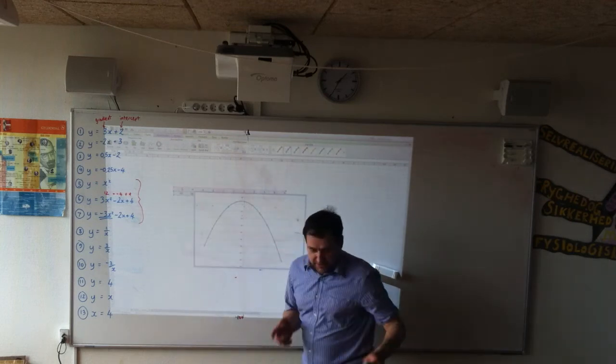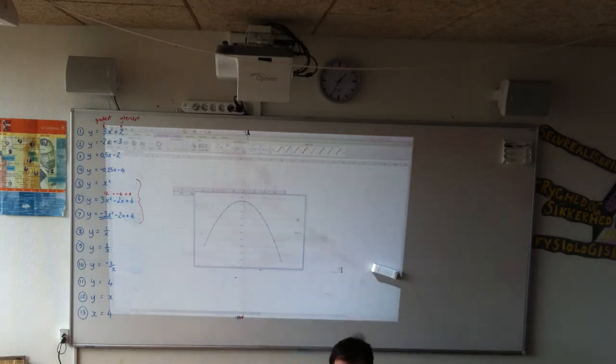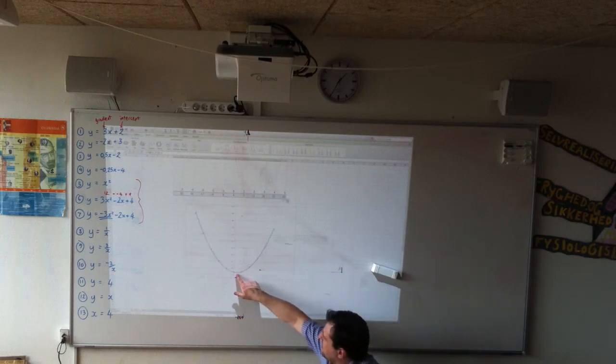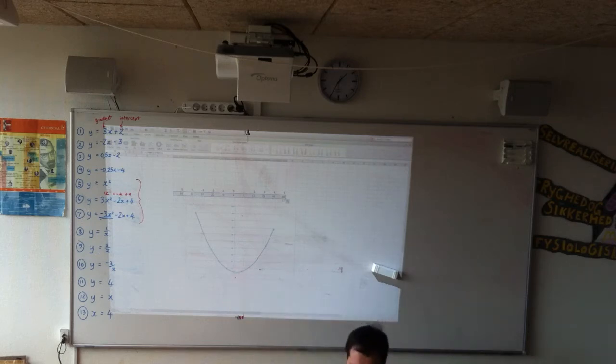In fact, what I'd done, if I'd been smarter, is to do all of these on Excel. So let me just do the one that we just did with the positive value. And there you can see, it bottoms out slightly above and to the right of the origin. I think I'll do all of the rest of these on Excel, actually, since I'm here.